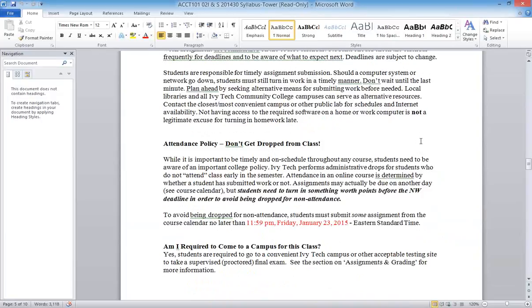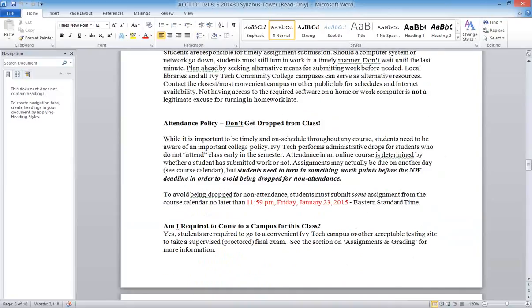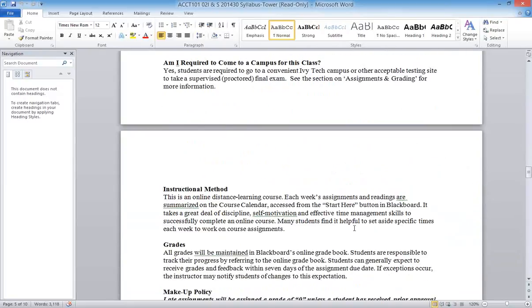This is a requirement. No work, you will be dropped from your class and will not be reinstated. So make sure that you start completing your work, meeting all the due dates, and it's never good to get behind anyway, so you're going to want to meet those deadlines and keep moving ahead.